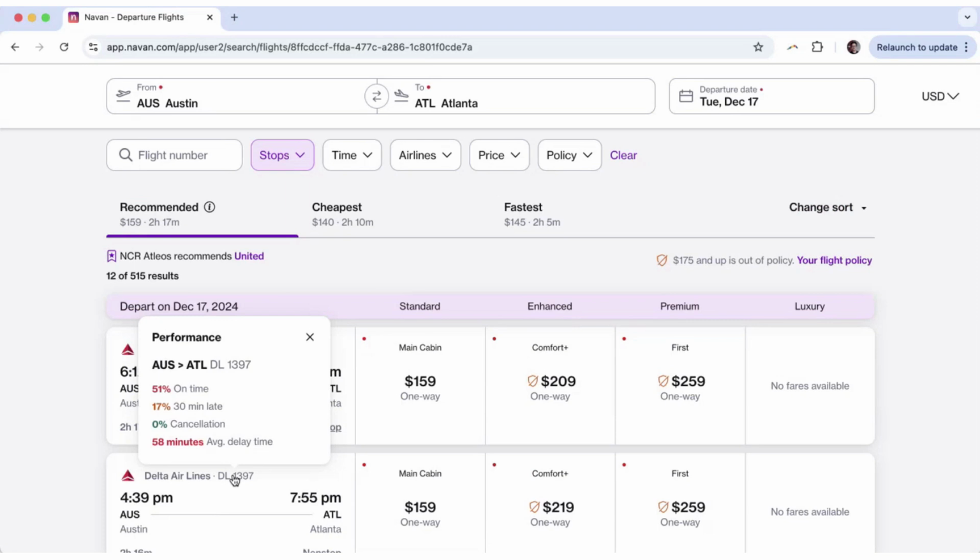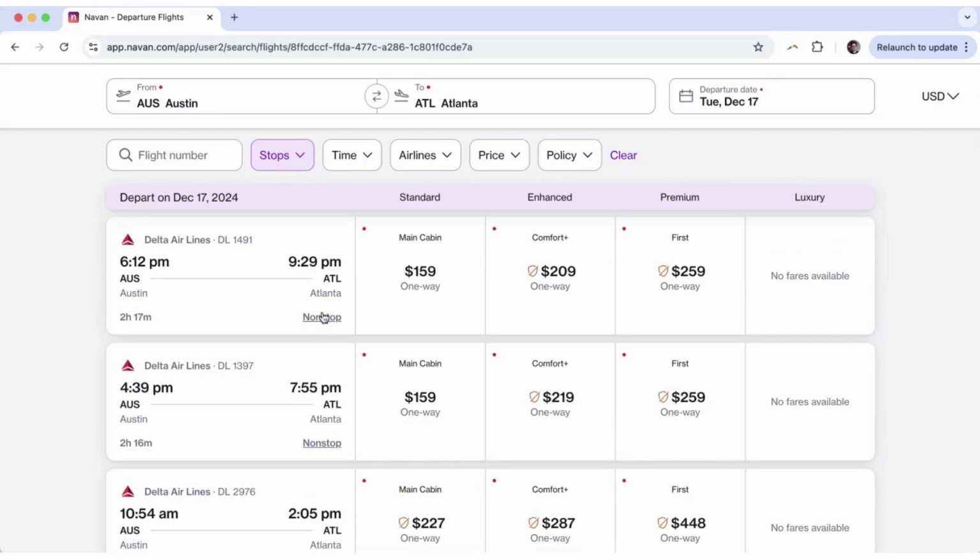So, for example, this 4 o'clock flight in the afternoon with Delta is 51% on time, and if it is delayed, it's typically delayed by around 58 minutes. So we want to bring through as much information for you as possible so that you can make the decision and choose the option that works best for you as well as for the company.